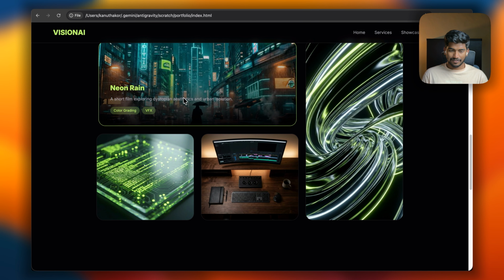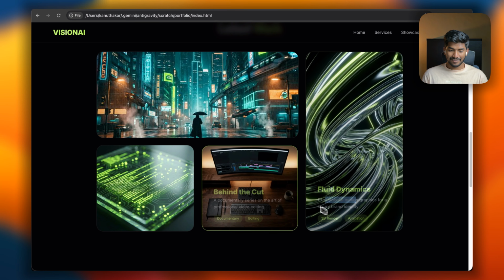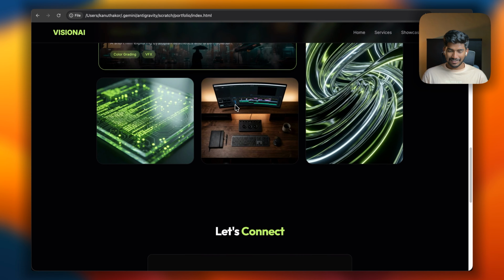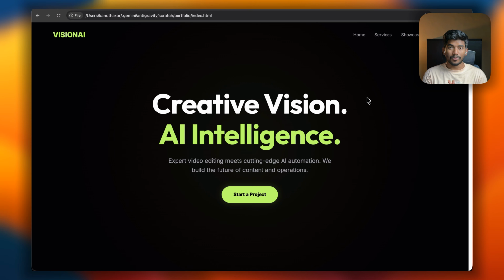And see this, now when I hover over it, there is a slight animation, as well as this text, subtext, and tags. See how beautiful this is. So this all happened with me prompting. It became that easy: now you just have to ask it and the coding will be done for you.